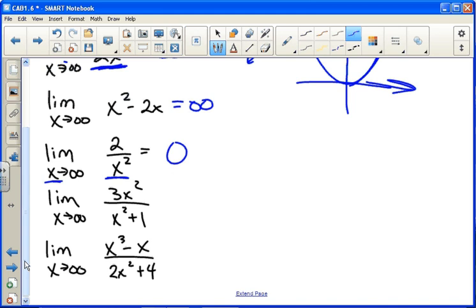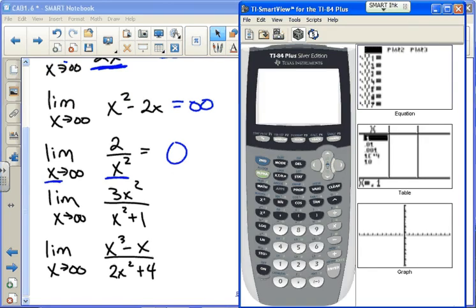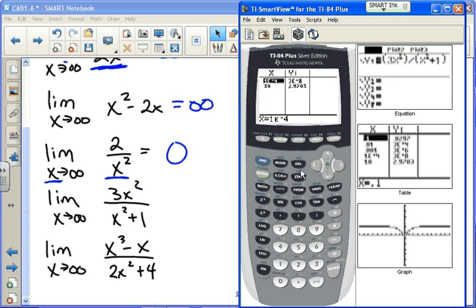Alright, I want to show you with this next example how to plug it in your calculator. So let's go to y equals, and we'll plug in 3x squared divided by x squared plus 1. We can go to our table, and I'm going to delete these values. This was from something else. But if we're going to infinity, that means we're going to bigger and bigger numbers. So I'm just going to start with 10, and then I'm going to type in 100, and then 1,000, and then 10,000, and usually by then it's pretty clear. But you can keep going if you need to.